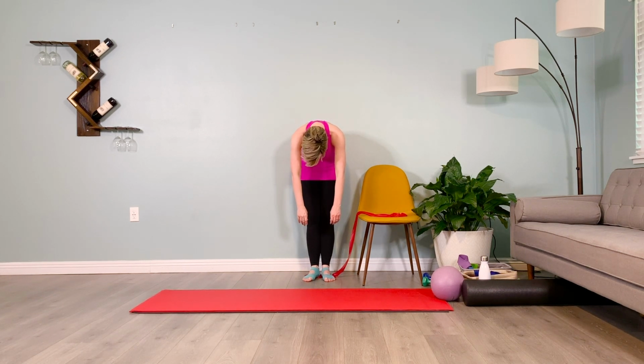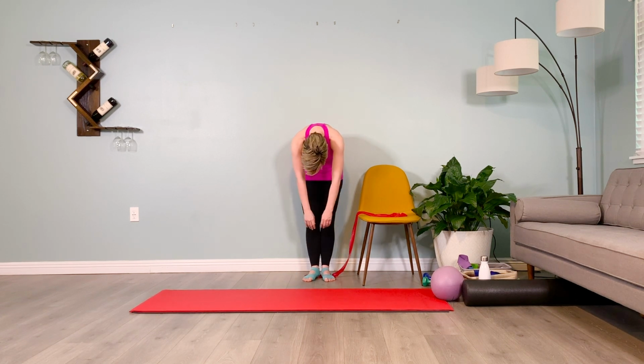Your head may be resting on your belly depending on if you're in your second or third trimester, probably, depending on your pregnancy. Let those arms pendulum away from one another, releasing the back, allowing a little bit of winging in the scapular area since we've been in a nice upright position for so long.